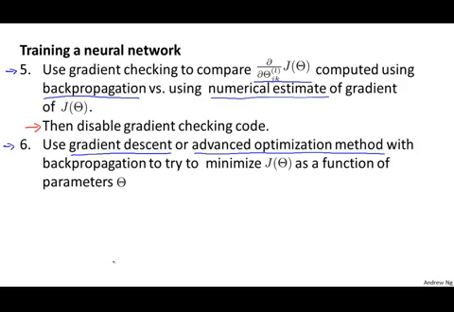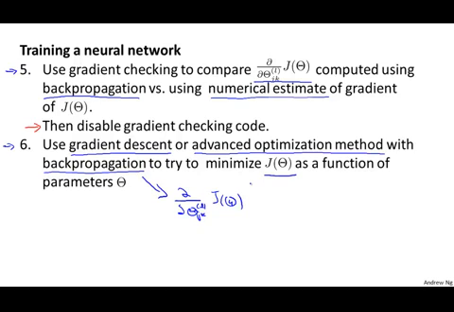We use these together with backpropagation. Backpropagation is the thing that computes these partial derivatives for us. So we know how to compute the cost function, and we know how to compute the partial derivatives using backpropagation, so we can use one of these optimization methods to try to minimize J of theta.